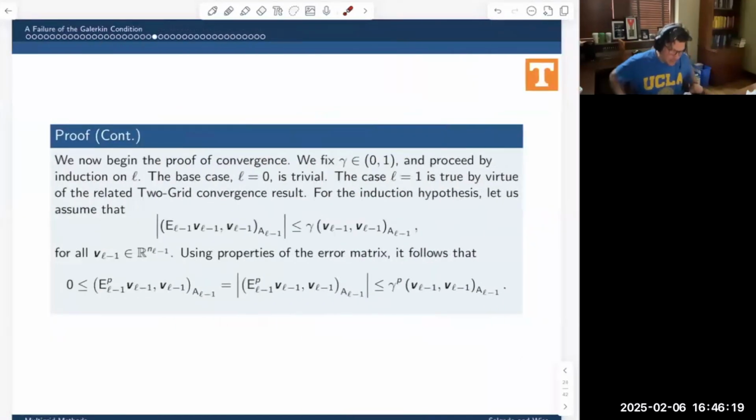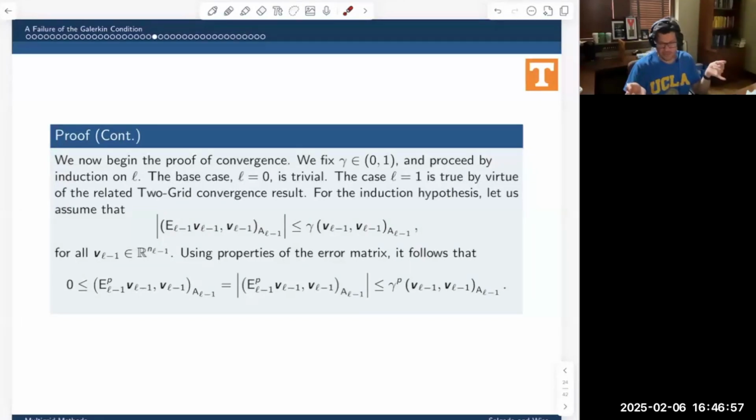Well, of course, we probably want to do an induction hypothesis here. The reason we want to do induction is we want to leverage a previous lemma that we have, and we also want to take advantage of the fact that this error transfer matrix is simpler at lower levels. Okay, for the level L equals 0, we have no error at all, because the error transfer matrix at level 0 is defined as 0, or we can show it's just 0, because what we're doing there is an exact solve.